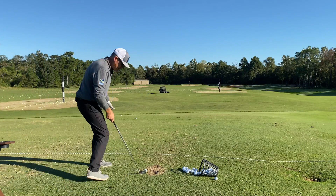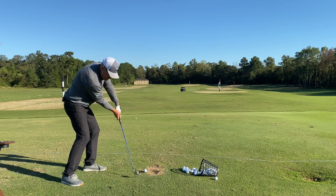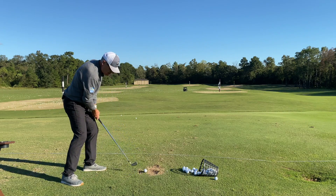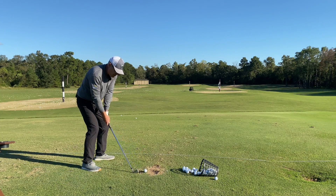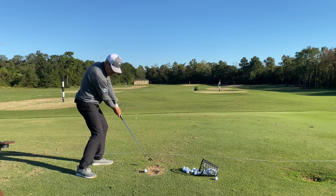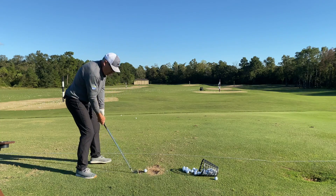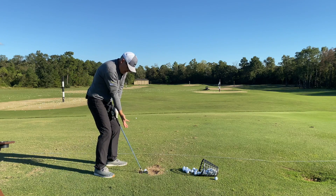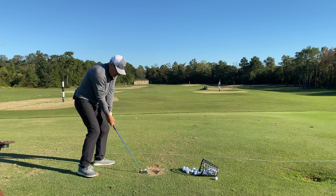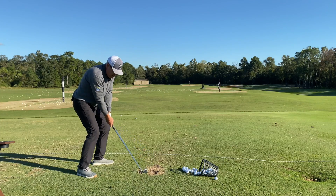When I get set up, there are four elements I need in order to go in that direction. Ball position: if the ball's too far forward, I feel the need to lunge after it to get it to start there — no good. If the ball's too far back, I've got to reach back to get it to start there — no good. If I've got the right ball position, it feels like it wants to go right edge automatically. If I'm too far, I can't go that way. If I'm too close, I can't go that way. Now it feels like I can swing to the right edge of that with ease and velocity.